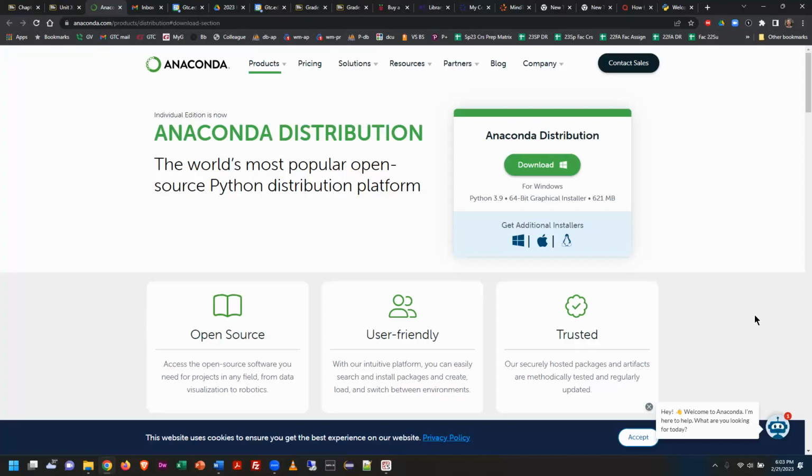But the Anaconda distribution gathers those tools and adds a few others into the mix. One of the ones that we're going to use tonight is called the Spyder IDE. It also includes the Jupyter Notebook and a bunch of other little oddball tools, and it puts them all together in a package that works really well.